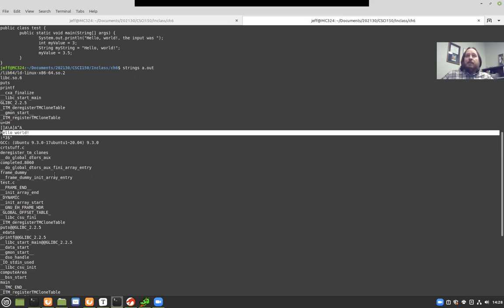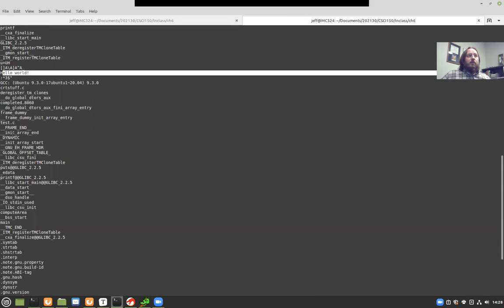Oftentimes, if there is an IP address compiled into the code, this might help you find it. And if it actually says something like the typical WannaCry tagline, you can be like, well, that's obviously not good.